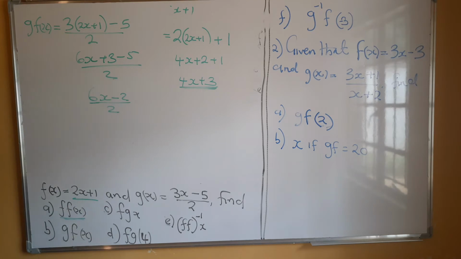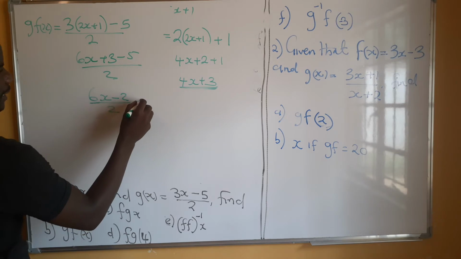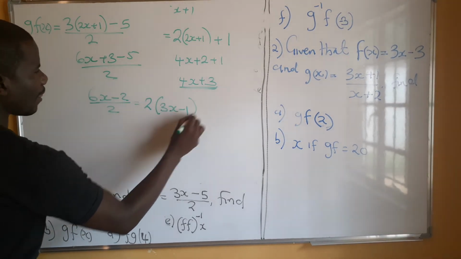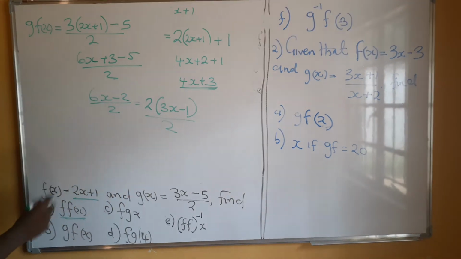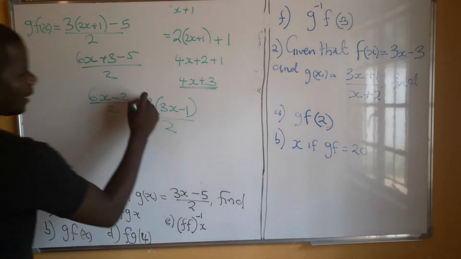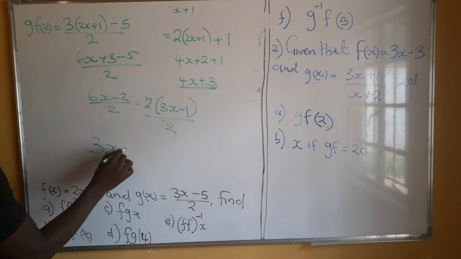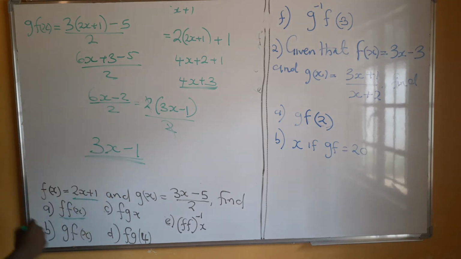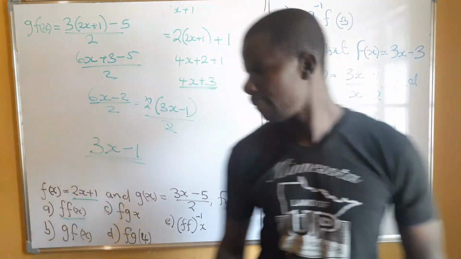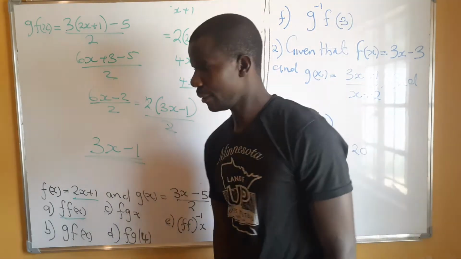Okay? So if you want, you can simplify here. It is easier to say we factorize 2. You factorize 2 here, on the numerator, over 2. On the denominator part, you factorize 2. Then this 2 and that go. So the final answer is going to be 3x minus 1. This is the final answer for the second question, which is B. Alright?